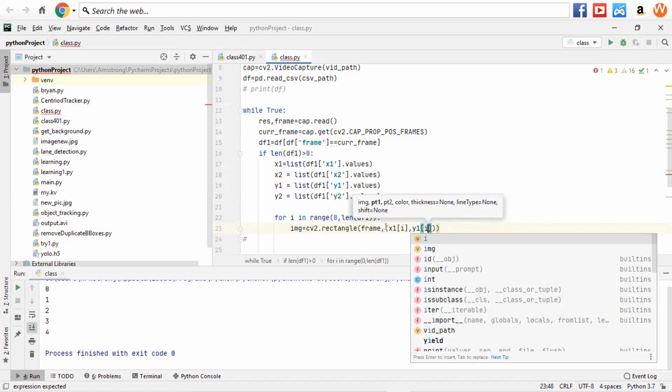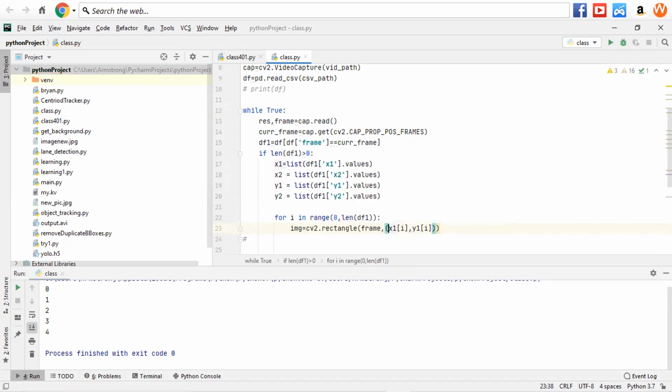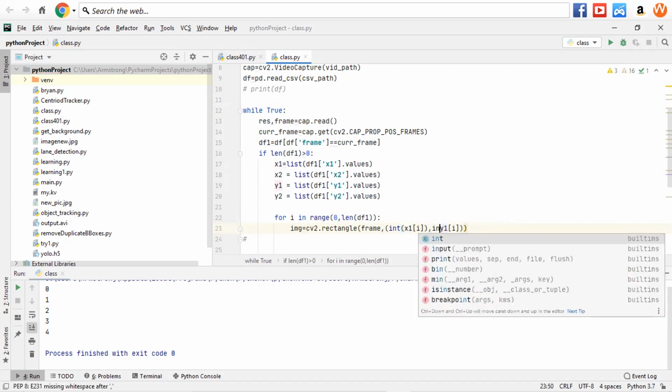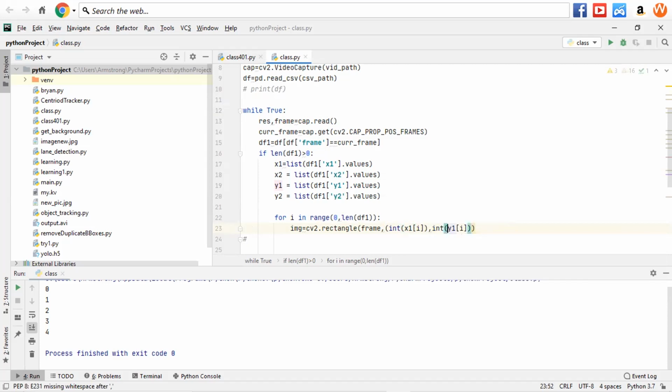Now, this takes in an integer, so I have to put the int over here to convert what number comes over there as an integer. So this is my first point.